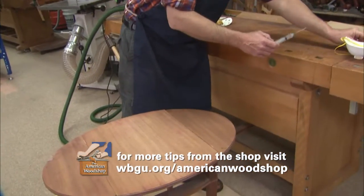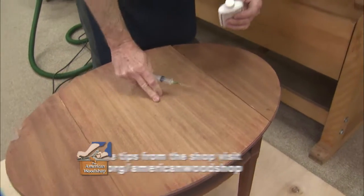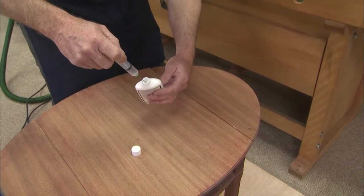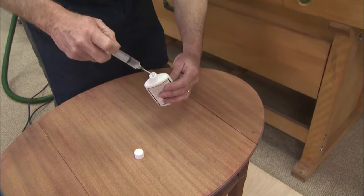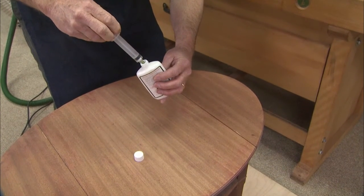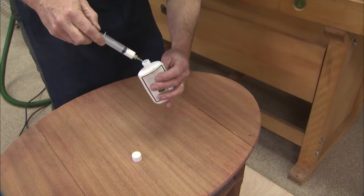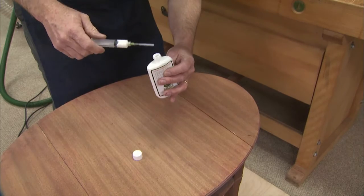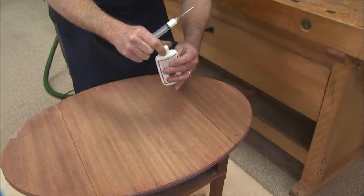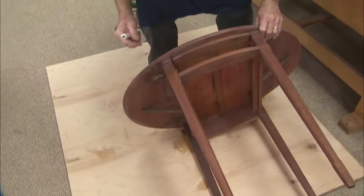Now there's another issue with this table that you're going to find with many antiques that you're restoring, and that is it's wobbly. And how am I going to fix that? It's real simple. I'm going to use this chair repair glue. It's watered down. It has an injector right here, a big syringe, and you charge that up with the glue like that, and it doesn't take a lot. I have a big syringe that gives me just the right amount of glue in the joints.